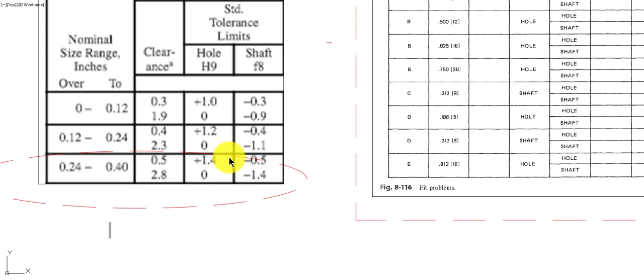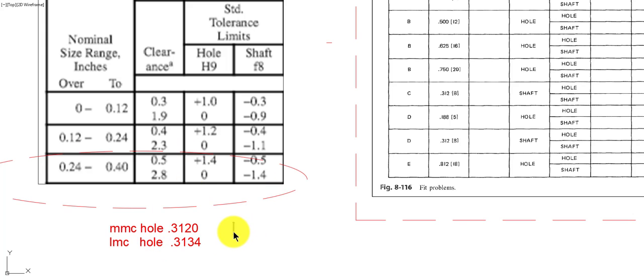It tells me that on a hole basis, the size of the hole at its maximum material condition is the nominal size, adding nothing, subtracting nothing. So if I look at the hole, the nominal size of the hole and the max material condition size of the hole are the same. So MMC for the hole is going to be 0.312, 312 thou. Right now, what does that mean? That means we're going to have another size for the hole, and the other size for the hole is going to be above, right here, and that's going to be the least material condition. And that happens when the hole gets bigger. So the least material condition size for the hole is going to be 312 plus 1.4 thousandths of an inch, or 0.3134. I must put a 0 right there just to clarify that. So all I've done here is taken 1.4 thou and added it to this.